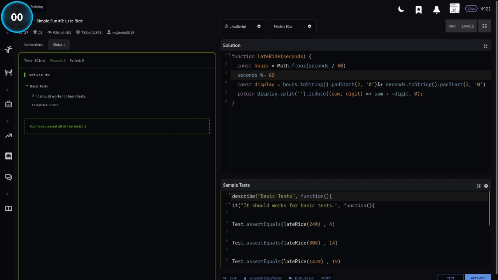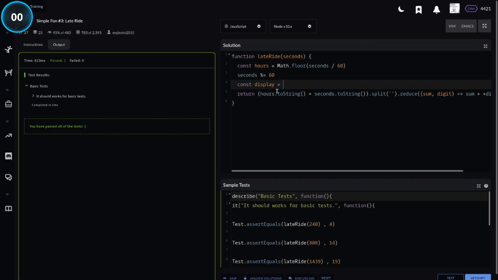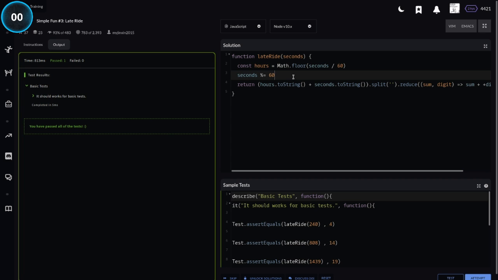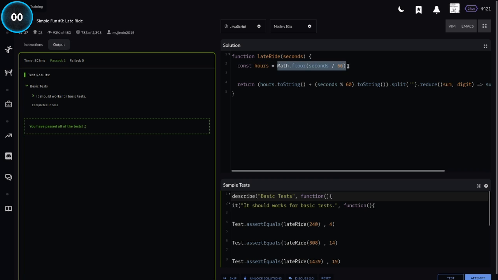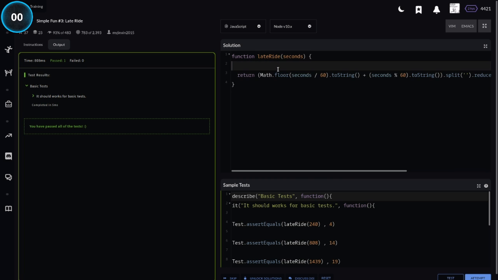Now, do we need the zeros? So I added them because it said this is the display format you're going to make. I don't think we need the zeros. We do not need the zeros. Glad to hear it. Which means we don't need display as its own variable. We never need display as its own variable, but this looks good. And now seconds doesn't need to be its own variable. I can inline it. Just use the modulus operator directly. Now hours does not need to be its own variable because it's used a grand total of 1 time.